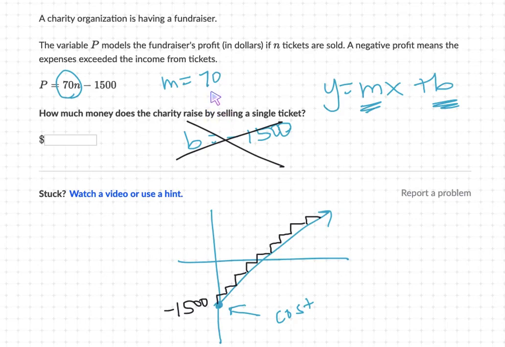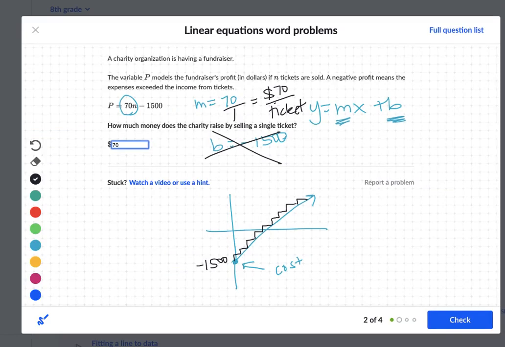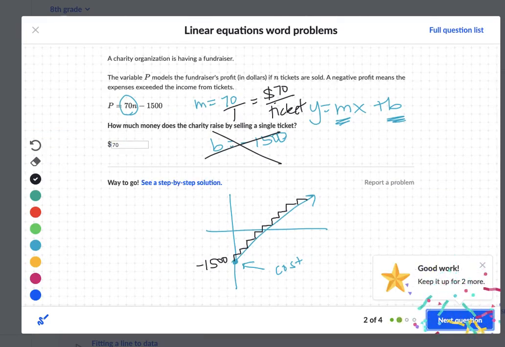Okay? Now in this case, just like the previous one, my slope only has a rise. So I need to give it a run, 1. So this tells us here that each ticket that they're selling, each 1 ticket is going to earn $70. So it's going to take them a while to earn back that money that they put in and some profit. So again, your slope is going to tell you how much it changes. $70.